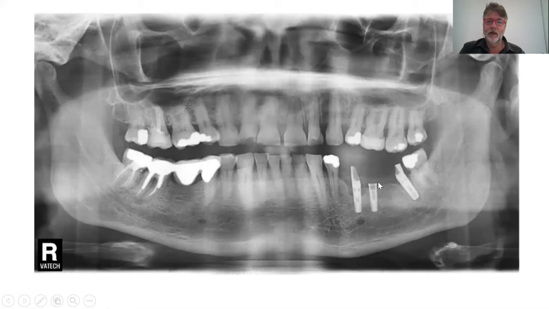This is a picture of somebody that came back with their bridge off. You can see here, for example, this is that patelliform bone loss that I'm talking about, two different levels of radiolucency and radiopacity around there. They've lost one of the abutments completely, the thing has come loose. This one is starting to show some signs of bone loss. If you really wanted more detail of this, you'd need to take PAs.